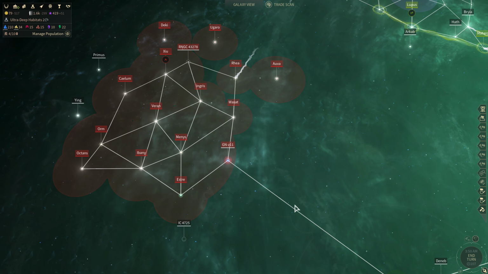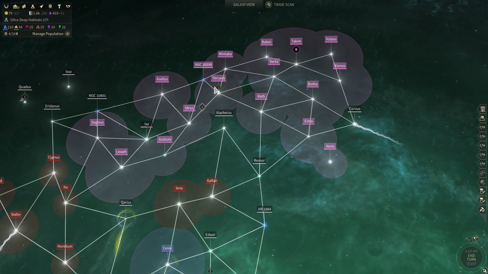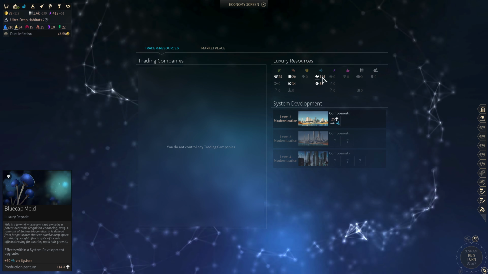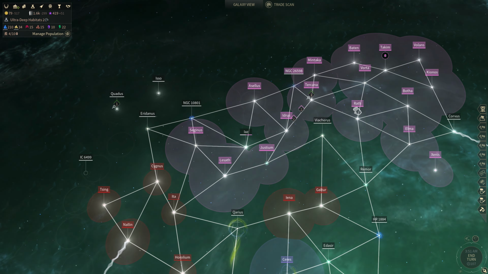Okay, so we just did a map agreement. So he's showing me his maps. Yeah, that 8 blue cap is barely more than half of one turn of blue cap production. So not a big deal for me to share that much with him. Cool.